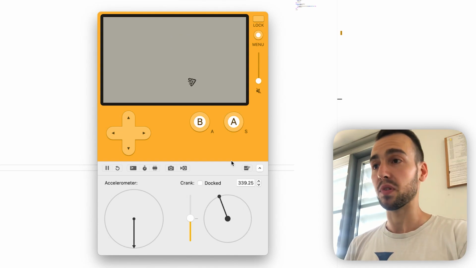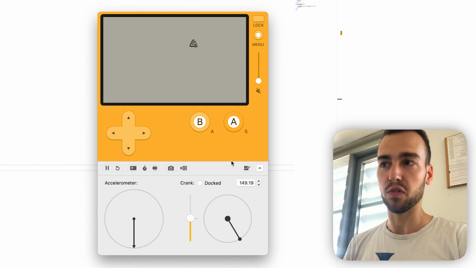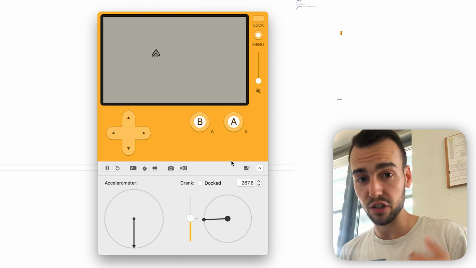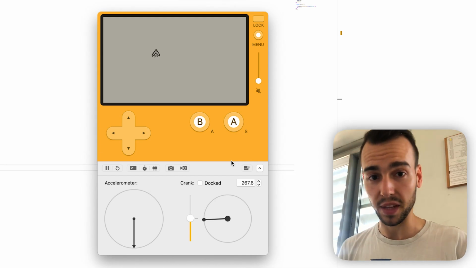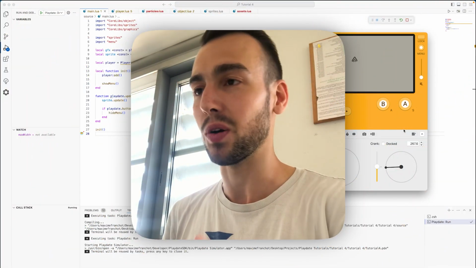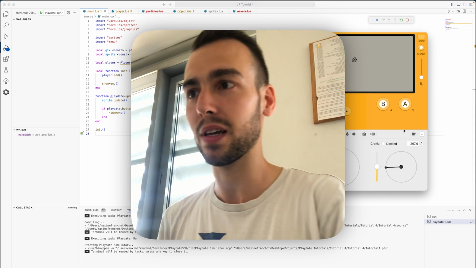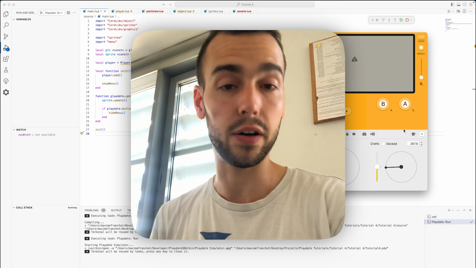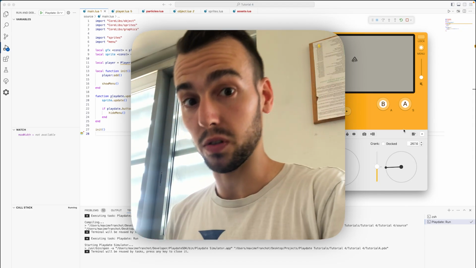What we're going to do in this episode is add some particles to the movement of this little spaceship, because spaceships in space need to actually throw something out. It's Newton's third law in order to move. So we're going to add some little particles to the back of this thing, and that's going to teach us a lot about how to use image tables. So let's get right into it.